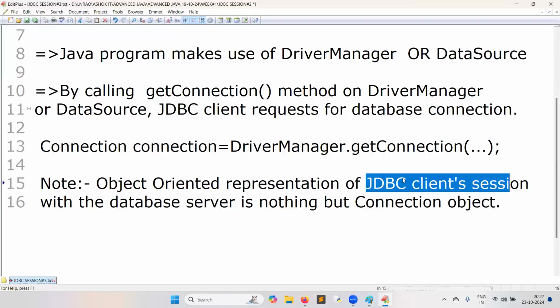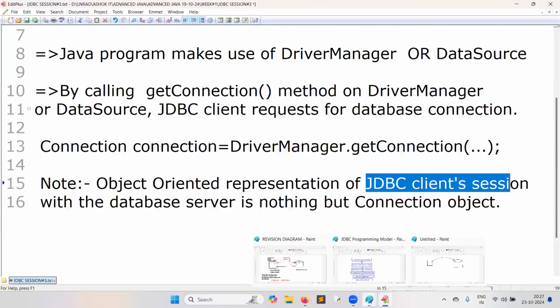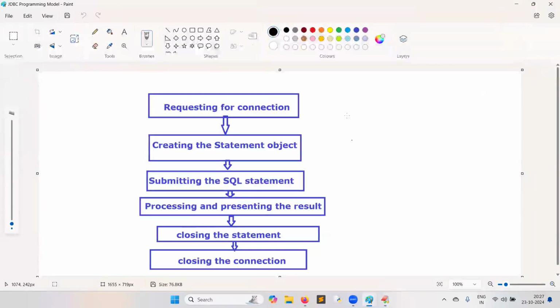Exactly, that is the point. So while doing programming, you will get further clarity. Let me revise for one minute. First box: whenever a Java program wants to perform CRUD operations with the database, the first step is it has to connect to the database server. How can a Java program connect to the database server? In two ways it can connect. One way is driver manager, another way is data source. Before JDBC is over, I will cover both styles. In the beginning, we'll see driver manager.